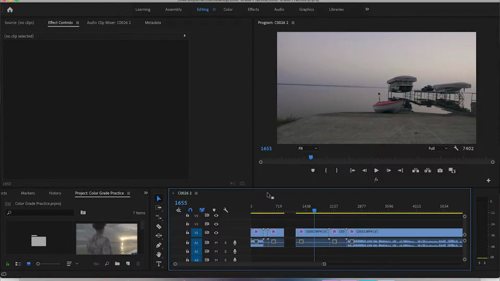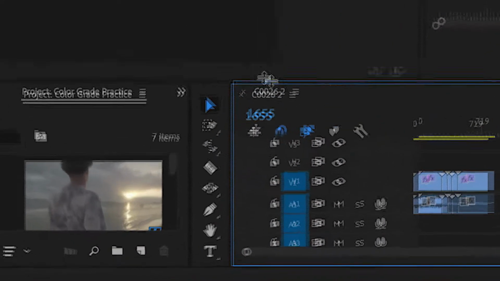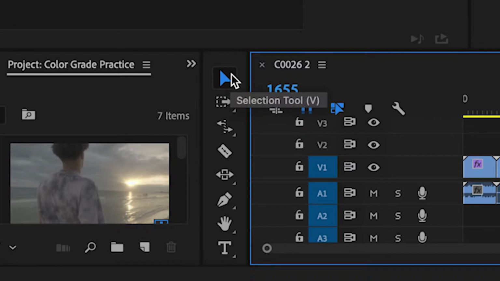If you want to know the shortcut of a tool, you can always customize the tool shortcut. I'll talk about that in another video. But if you want to see the shortcut for a specific tool before we move on, you highlight over the tool without clicking on it and you can see the selection tool is V.